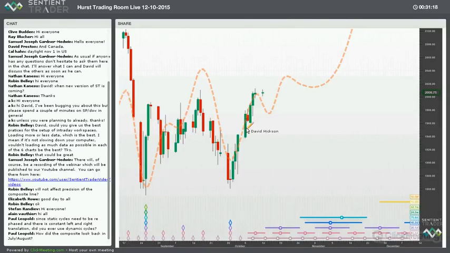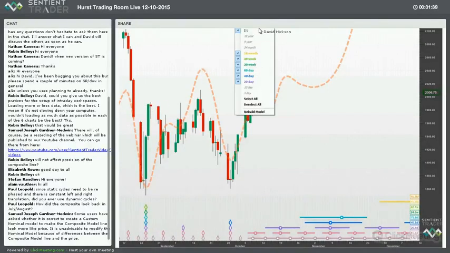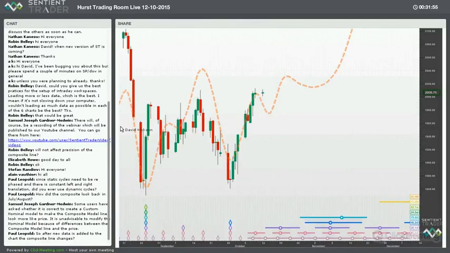Okay, so the first really important point about the composite model line is it doesn't represent a specific price level. So a really important point. What it shows you is, using the amplitude as measured and the wavelength as measured of these cycles, this is the way in which price was expected to move. So we can see here, let me quickly turn this pen off. You can see here, I'm not showing all cycles. I can add the shorter cycles, and I can get detail, but I find looking at the shorter cycles is not really very instructive. So the shortest cycle that I'm looking at here is the 20-day cycle.